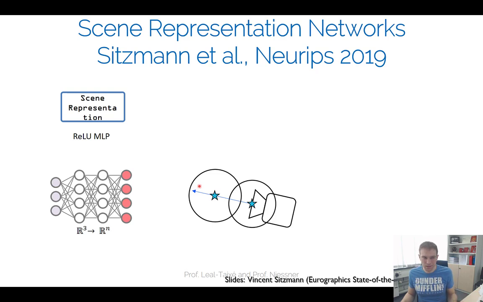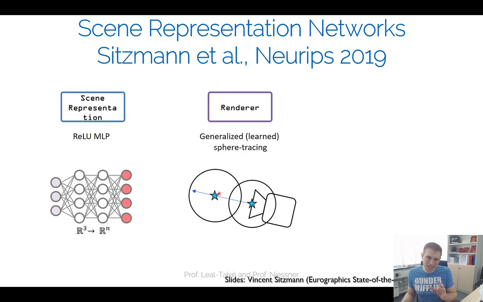Now, the way you would implement this is you take a scene representation that is literally just an MLP, right? It gets as input where you are in the viewpoint. So this point here right now, this 3D point, it has a direction, it shoots this point in this direction, and it tells you how far can you step before you find the surface point. And this is kind of like sphere tracing, if you've heard of this. So sphere tracing means if you're in a distance field or so, you can make a step equal to the distance, and you're guaranteed to not hit a surface before that. And this is kind of what this renderer here learns.